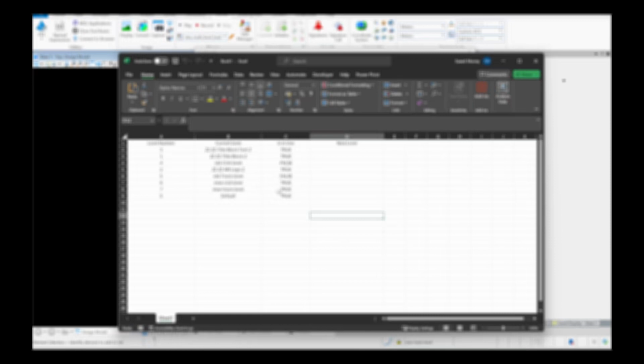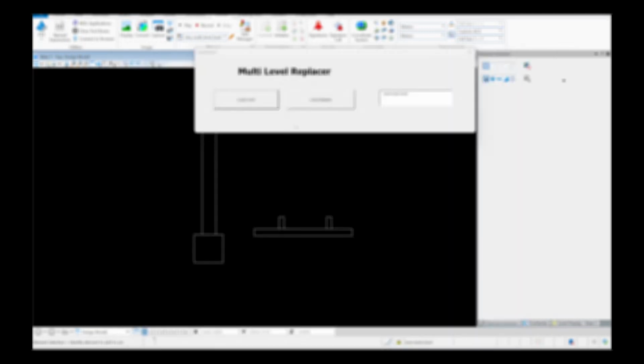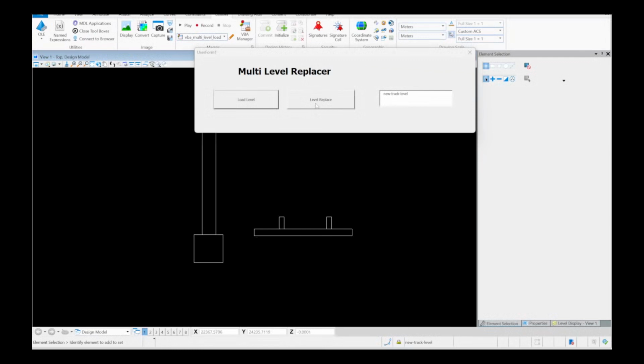Now here we tried adding a new level. Let's try to move things using an existing level. You can see this old here. I'll just copy that old civil and put the new one here. Then I'll copy old track and put it in here. Now I'm trying to use existing levels, not new ones anymore. Let's see if we can move them around. Replace. It worked. You can see it's back to old, back to old, back to old, same with the others. So it does work.